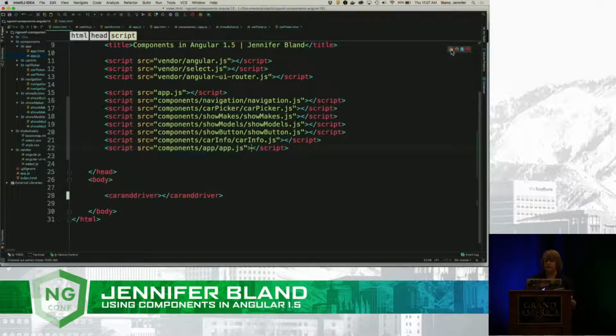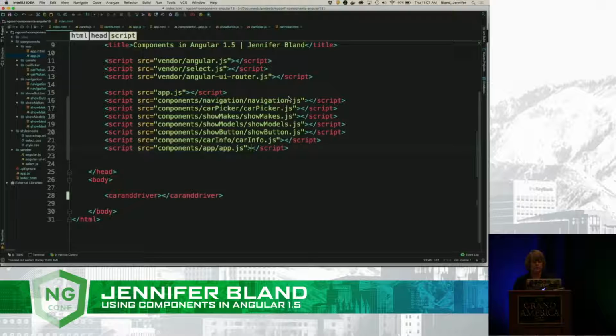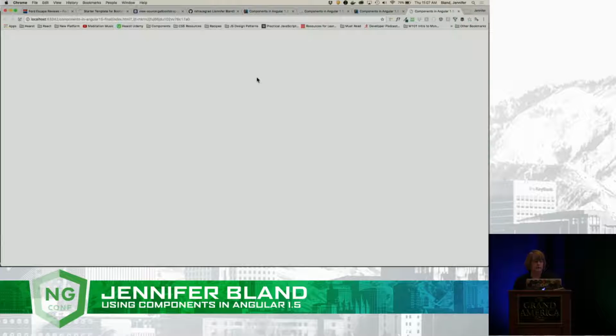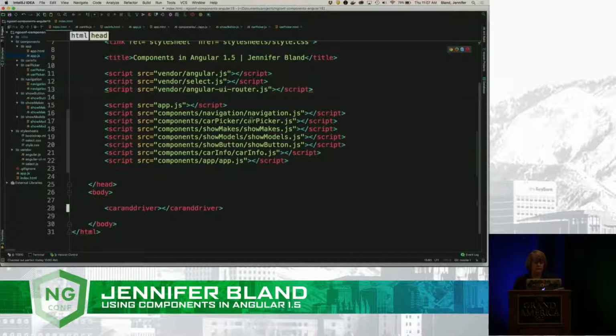And if we come back over and we look at this and we have it displayed in the website, we can select a make, we can select a model, we can click research, and oh crap, it doesn't work. Hate it when that happens. All right, what we're going to do is we're going to come over here and switch over to one other thing. All right, let's see if we can figure out what I've missed on here.